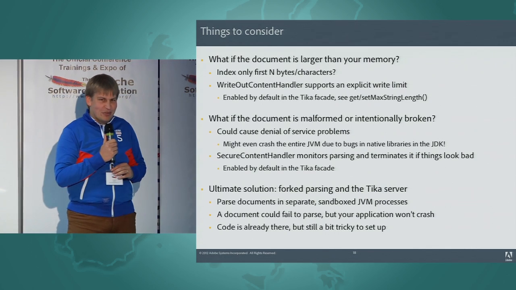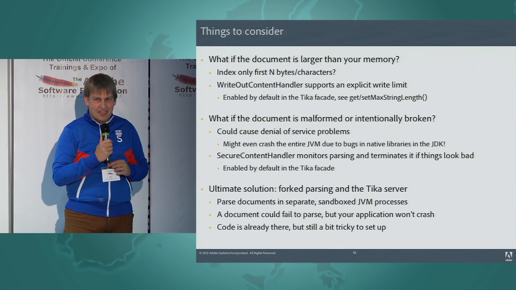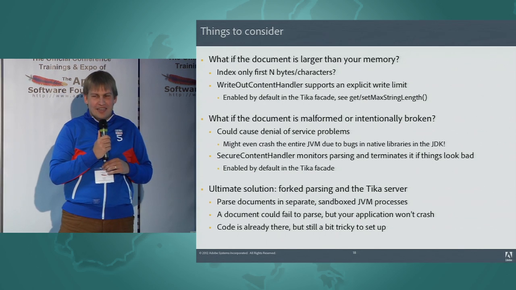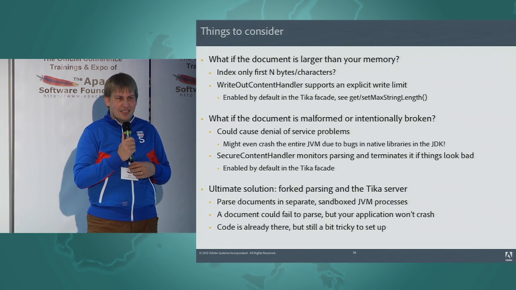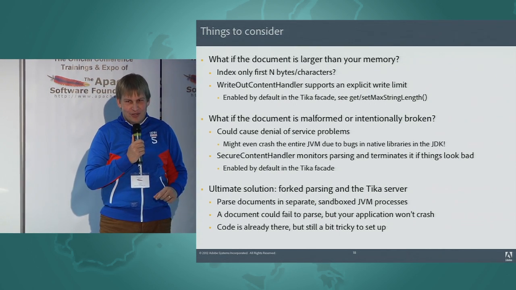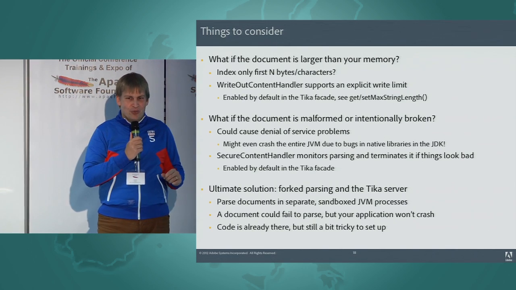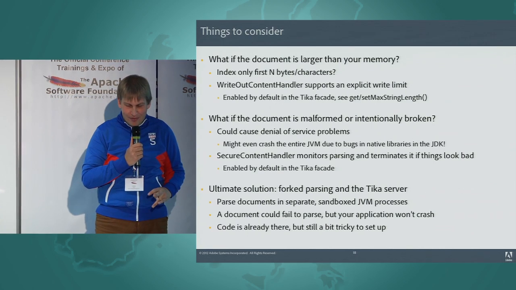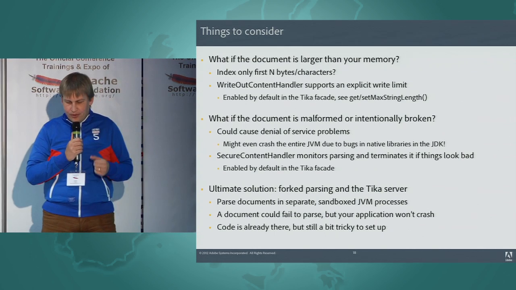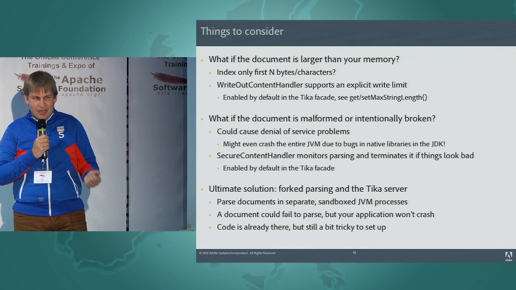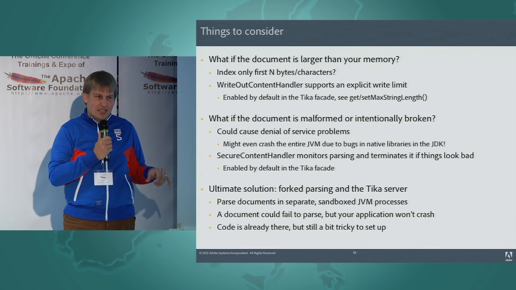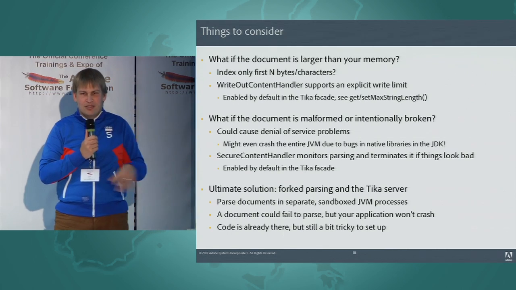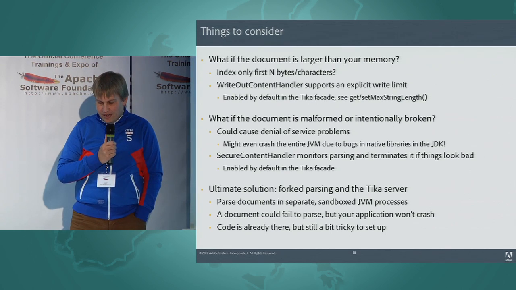And then there are cases where a document really is badly broken, like it's malformed, and then the parser library can't deal with it. Or we have something like zip files that contain zip files that contain zip files and so on, that actually explode to terabytes or even more content. And then they could be just a couple of kilobytes to transmit. And especially if you're dealing with stuff that comes from the internet, you don't want your server farm to start processing terabytes of content just because someone sent you a simple attachment with a couple of kilobytes. So we have some code that automatically monitors this stuff and makes sure that, if for example an archive is producing way more content than the size of the input document is, then it's most likely some problem like this, and then we terminate the processing directly.